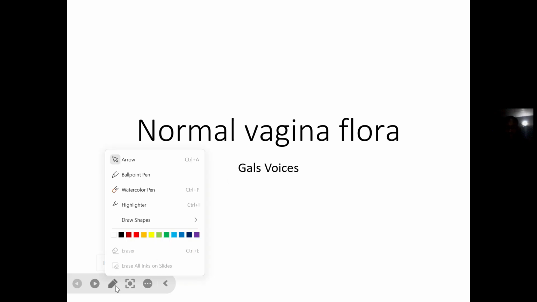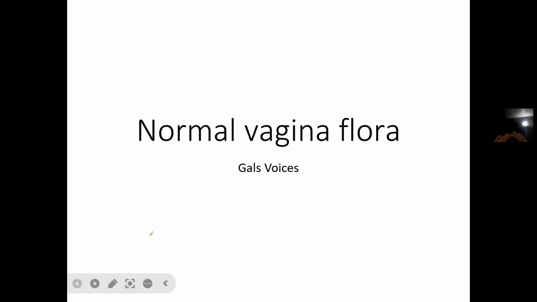So I want to actually discuss something that serves as a root to a lot of disease conditions that come up in the female reproductive tract, and this is what is known as the normal vaginal flora. Normal vaginal flora is just another name for the examples of the normal bacteria that should be staying in the vaginal environment.